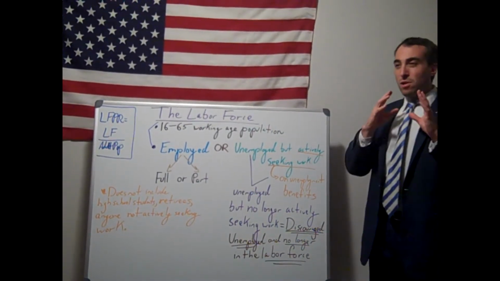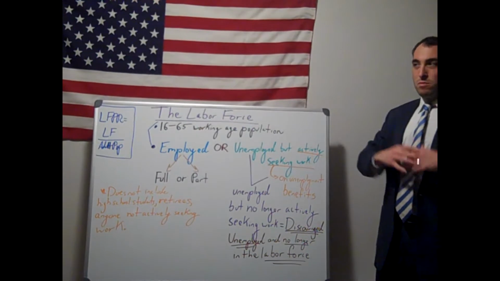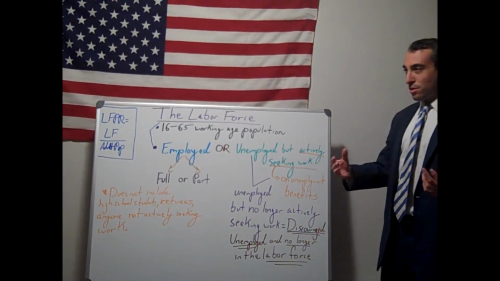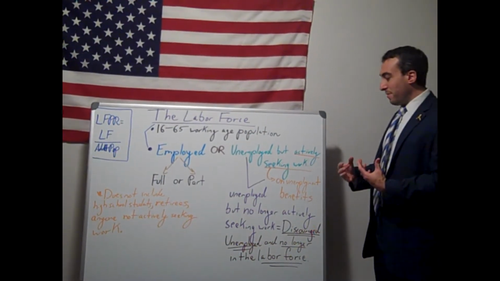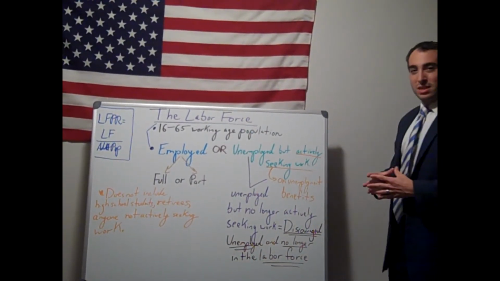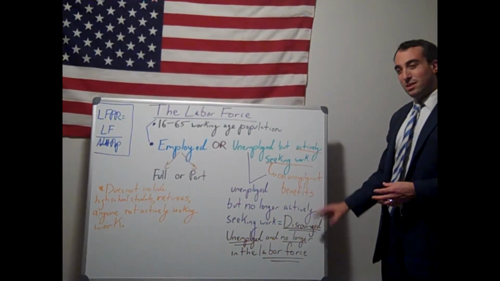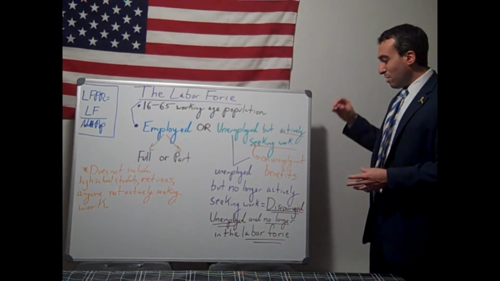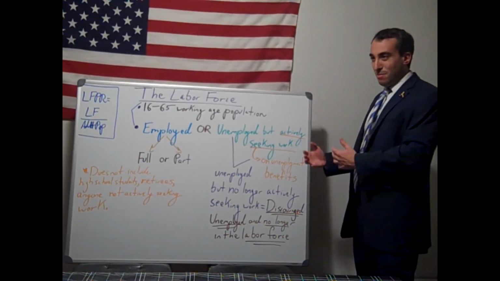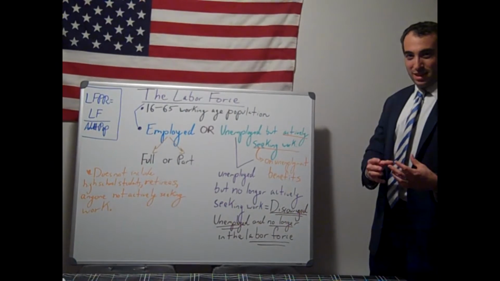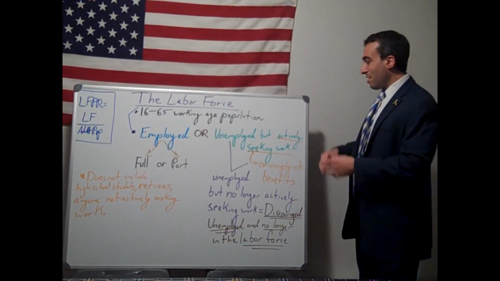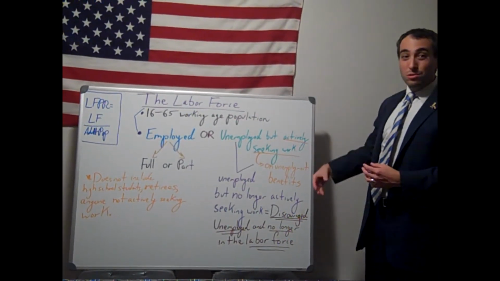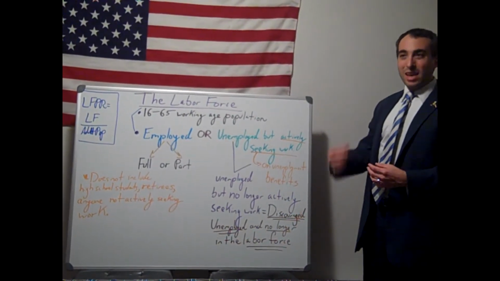However, if you are unemployed and then no longer choose to actively seek work, give up on looking for work, or if your unemployment benefits run out, then you are considered what is called a discouraged unemployed. And you are an interesting statistical anomaly in that you do not have a job. However, also technically, because you are no longer actively seeking work and therefore trying to actively participate, you are no longer in the labor force.